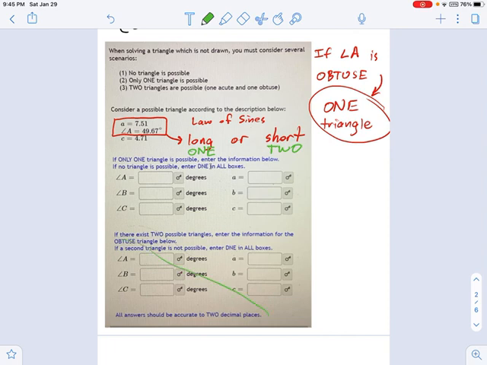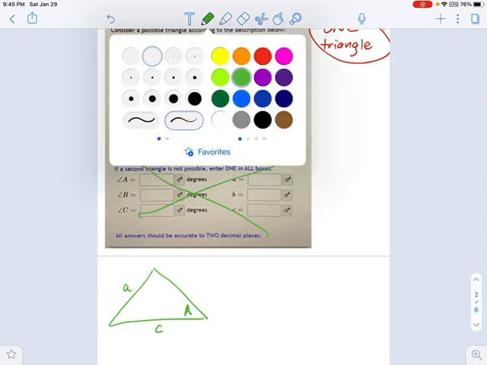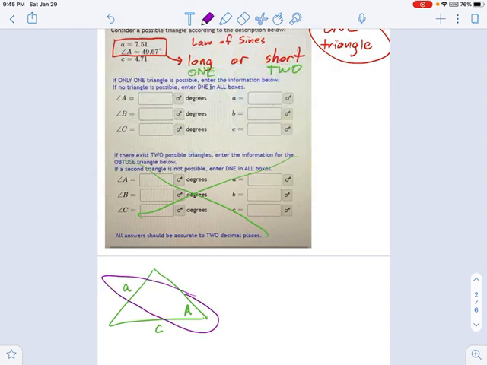That means all this stuff down here is going to be DNE. I don't have to worry about that stuff. There's only one triangle possible. So we'll go through this thing, and I'm just going to draw some triangle here. May or may not be accurate. Let's just put some labels on it. This might help you visualize what's going on. So I have two sides given and one angle A. Now you can see right away there's that matching pair.